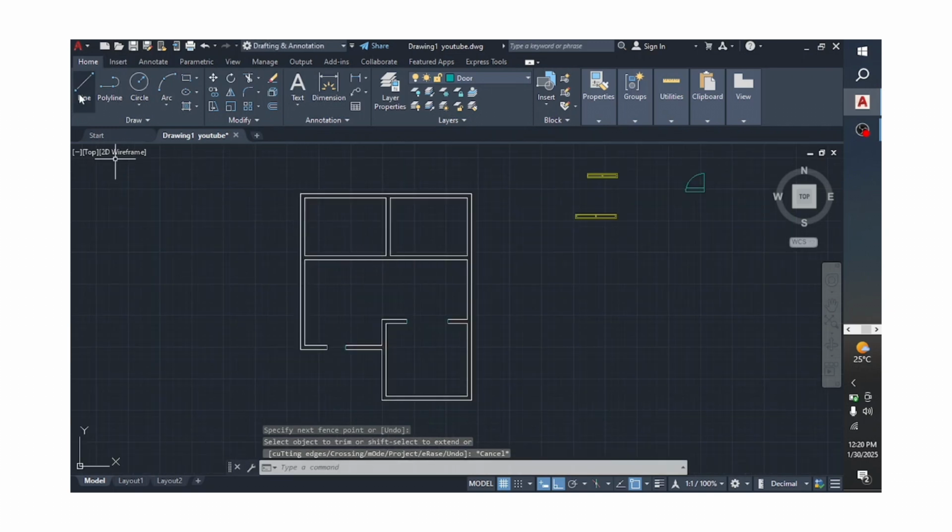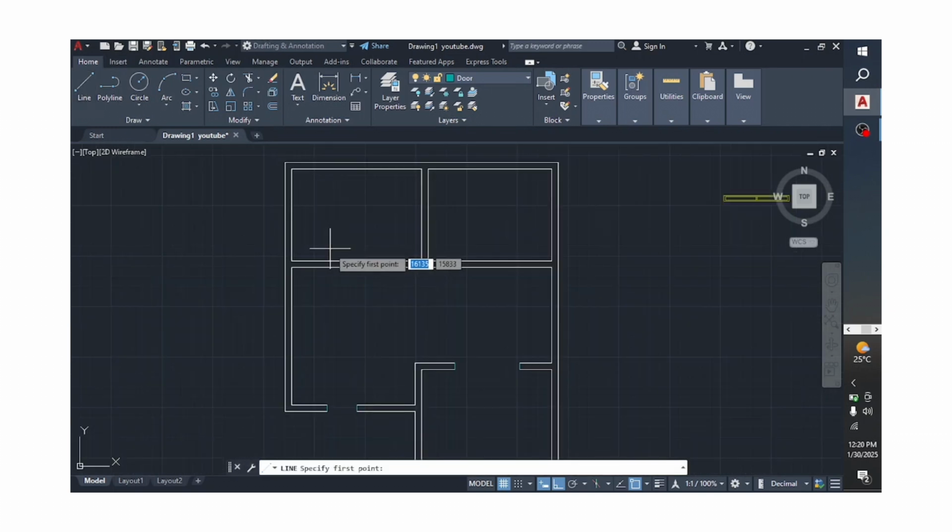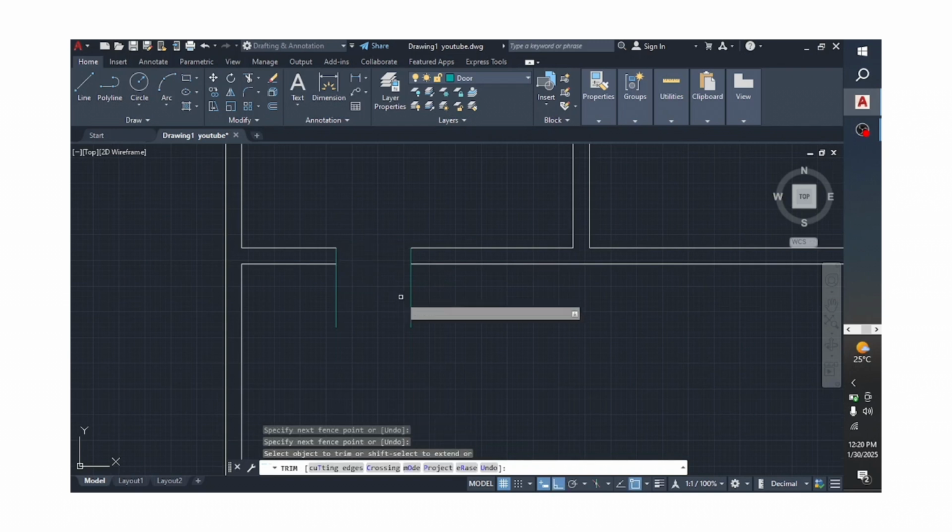I'll also have another line, another opening here, an opening of 900, so I'm going to offset through 900. I'm going to trim these unwanted lines. Good.